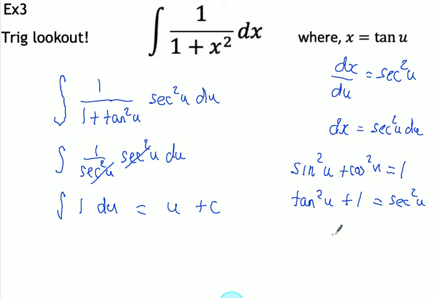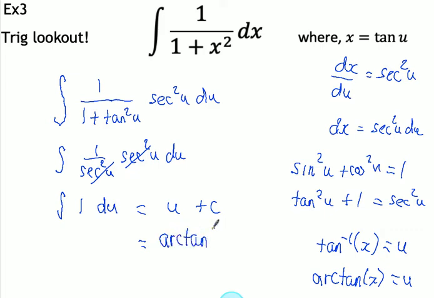So actually here, I'm going to write it like this. I don't like it. I'm going to write it in a slightly better way. That's much better. There we are. So who'd have thought the integral of this is arc tan x plus the constant. So be on the lookout for those when you can use trig identities.